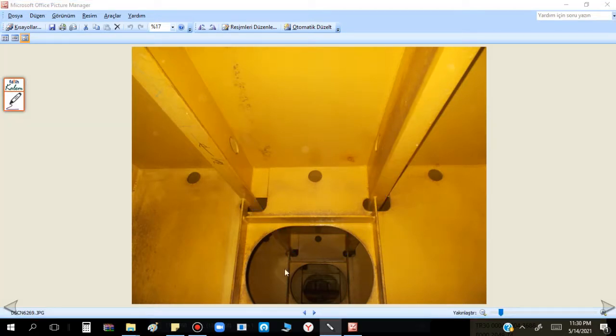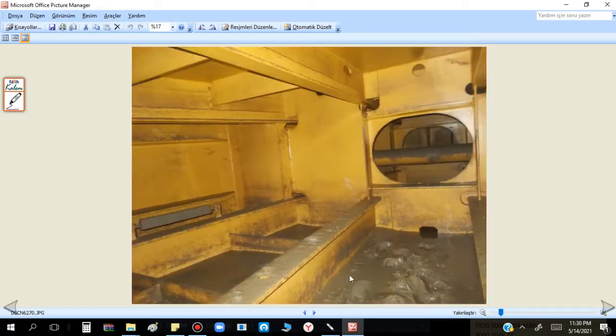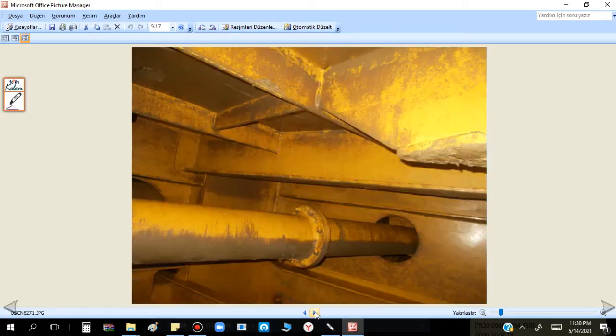We just check structural integrity and paint condition. That is why before entering the cell, I take a photo — clear photos of the floor first — and then I enter. If there is no water, I can directly enter. But if there is water and the floor is covered with mud, when you step inside it will mix and you will not see the floor very well. The photos will also not be clear. This tank is in good condition — no problem.